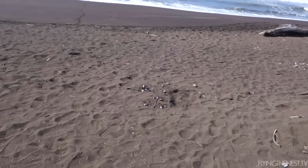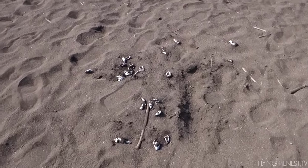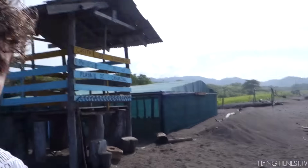So it's unfortunate when we see a turtle, for example, this one, which was laid right in front of us, and it's so sad to see that the eggs got eaten by raccoons last night. I mean, it was heart-wrenching because we saw the eggs being laid and then we came later on in the day and they were gone. So they're trying to fix the problem by building another hatchery so they can accept more eggs, and then vice versa, they'll empty out that one and then they'll put fresh sand in there and then they'll accept more eggs and then they'll empty that one, and then it's a constant cycle.